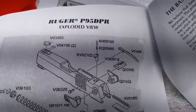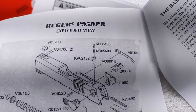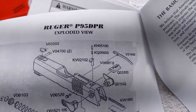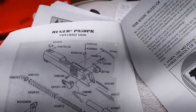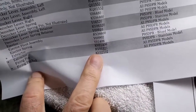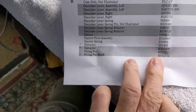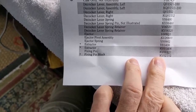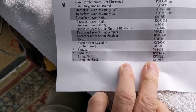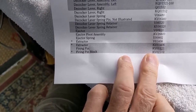So, right in the middle of your screen, KV02102, that's the firing pin block. And this is a P95 DPR, and mine is a P95 DC, but this is all I've got for the exploded view. So, KV02102, firing pin block. Okay? So I guess that's something to do with if you dry fire it, firing pin block, or it's part of.